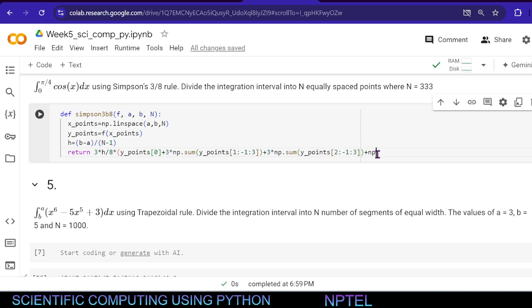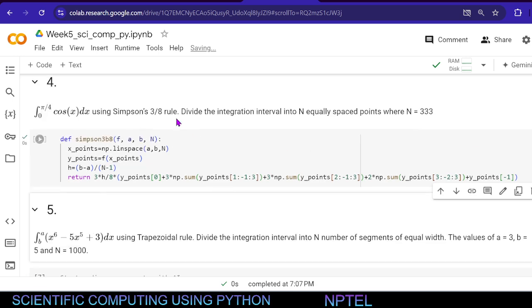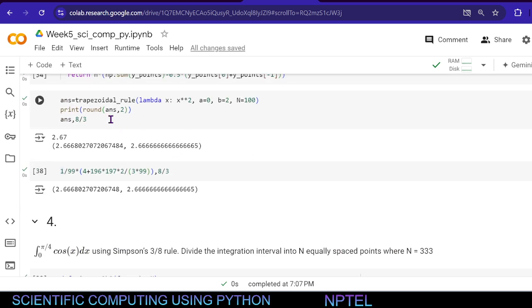And then, yeah, this 3, then 6, then 9. These are these points, right? They will get how much? 6 by 8. So it's going to be 2 times this. And this I should put -2 because the last one could be multiple of 3, right? So just to be extra sure. And then minus the last one gets 3 by 8. So this should work. Okay. And for evaluating, you can just copy paste this.